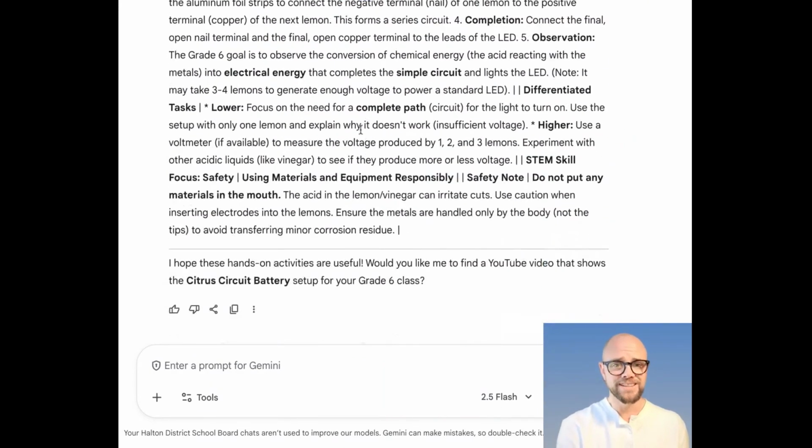It walks us through, tells us how to do it, and offers us the option: do you want YouTube videos that show how to set it all up? Do you want to continue, or do you not like it at all and you'd like to figure out 2 other ones? So that's the science experiment generator gem. It's a mouthful. Hopefully it's helpful. And I'll leave a copy below so you can update, add, change, and make it all yours.